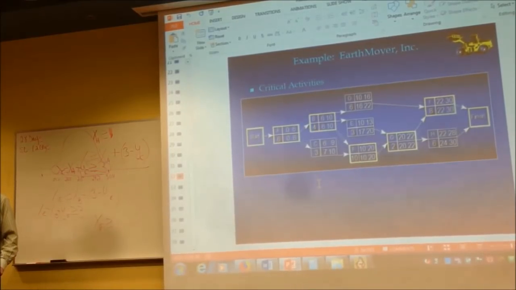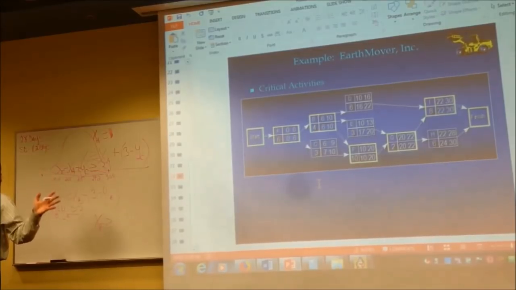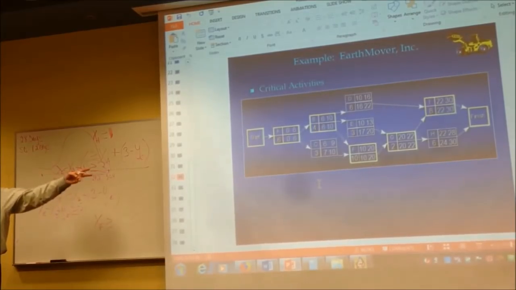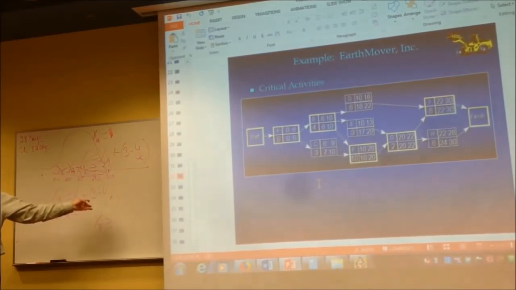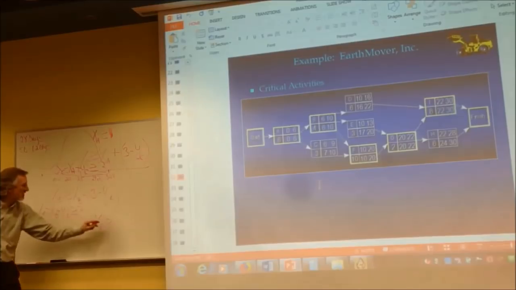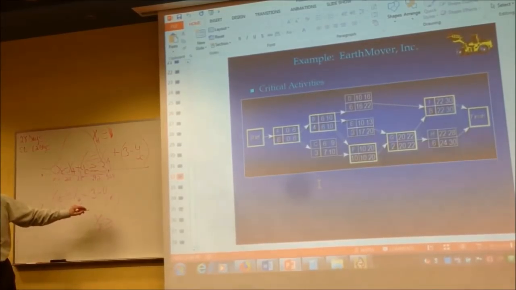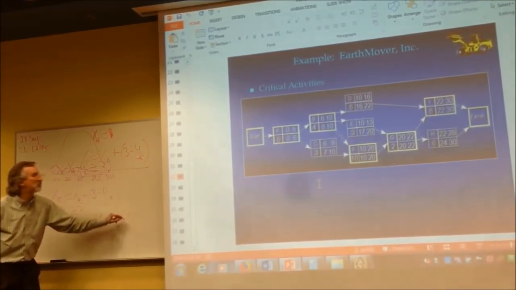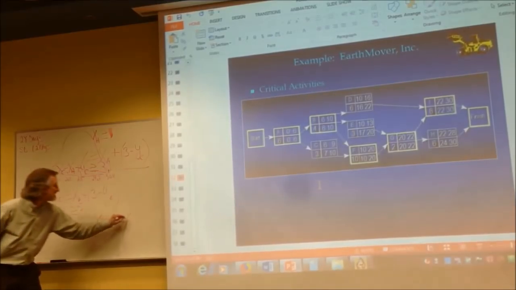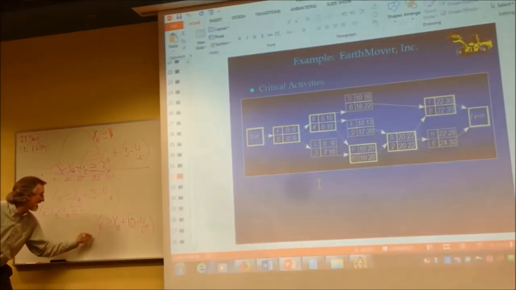Anytime you have an activity that's preceded by more than one activity, you have to write as many constraints as it has preceding activities. Because F is preceded by 2 different activities, I have to write 2 constraints for activity F. They're exactly the same except for what you're putting right here for the preceding activity. F is preceded by B, so I'm putting x sub B plus parentheses, the usual time for F is 10, is that right? Minus y sub F.